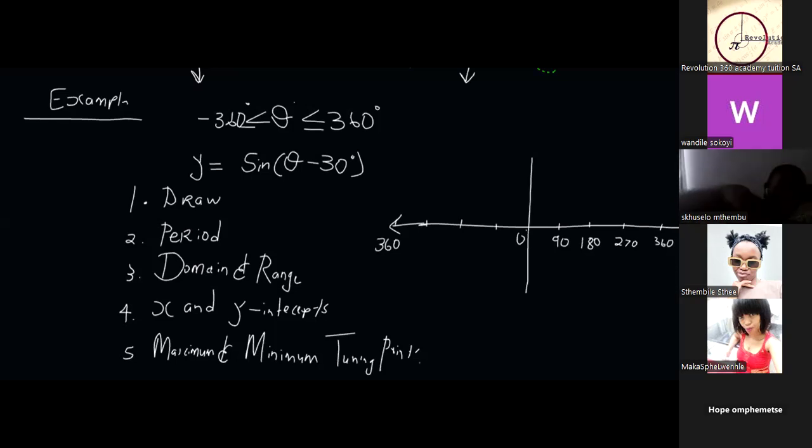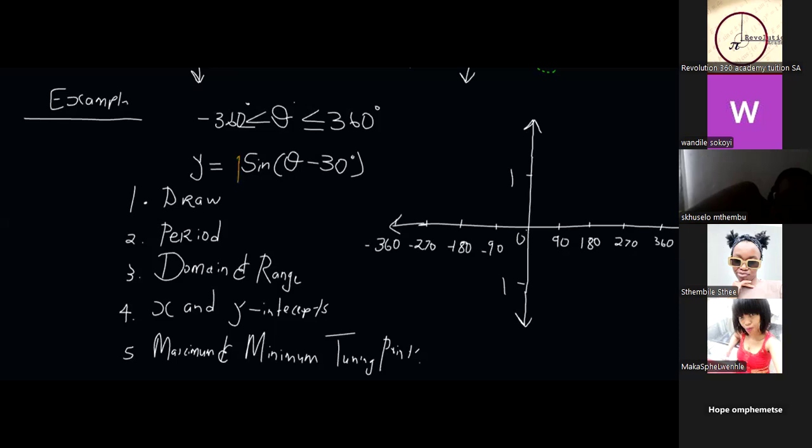And then another thing that you must know, since you're working with a sine graph, is the mother graph of a sine function. You're going to struggle in drawing the graph if you don't know it. So here we know that the sine function goes up to 1 and down to negative 1, unless they give you a certain value that has to do with the amplitude. Let's say they gave us 2, then we're going to extend. But in this case, since it's an invisible 1 which they didn't write, I'm safer to draw that. Right.